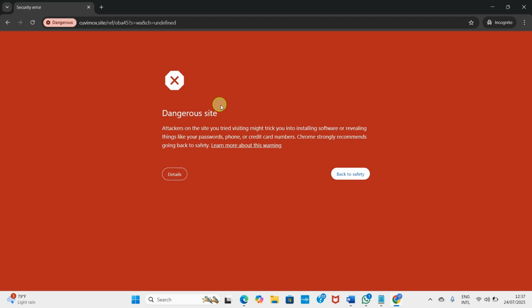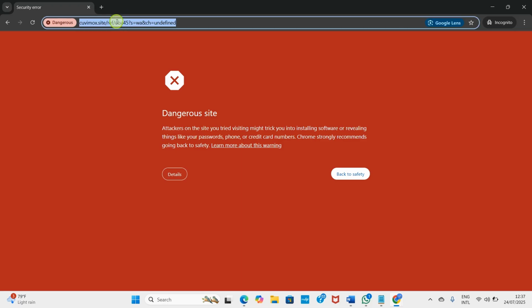You can see now that the Chrome browser has already detected that this is a dangerous site. Even though they came up with HTTPS, you see the trick here. They added this to deceive us. But the browser has detected that this is a dangerous site.